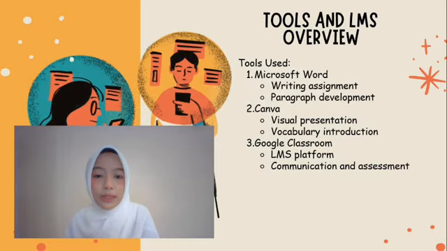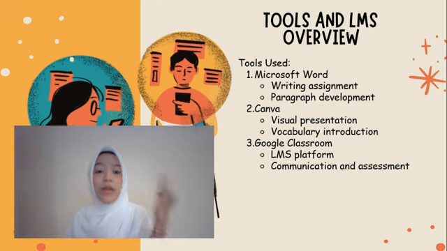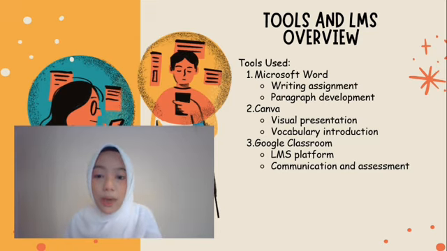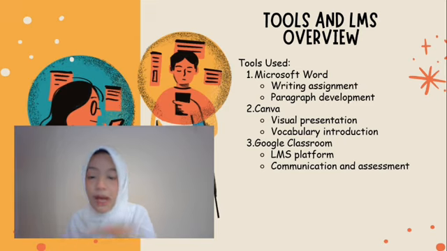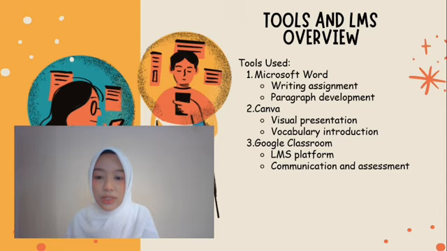Okay, we move on to this section, tools and LMS overview. So guys, this lesson uses three digital tools, Microsoft Word, Canva, and Google Classroom, where Microsoft Word is used for writing activities. So students write a short paragraph describing their daily routines. And then Canva is used to create visual learning materials that make vocabulary learning more attractive and easier to understand.